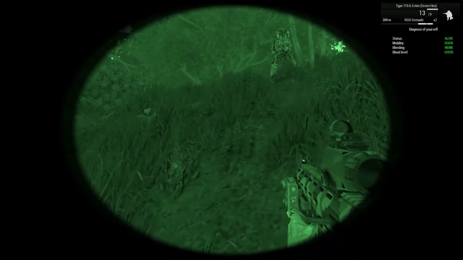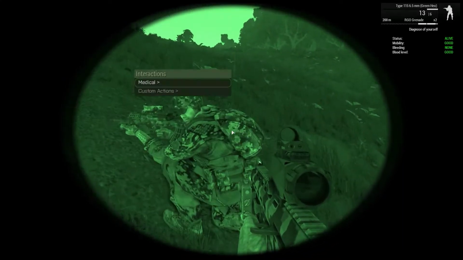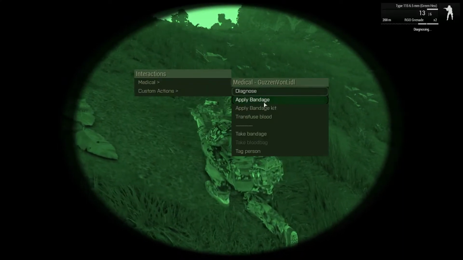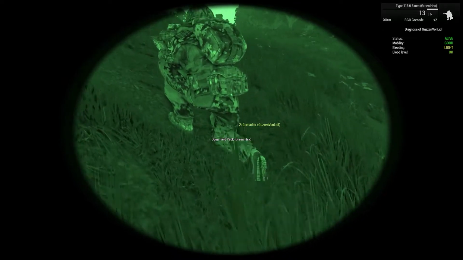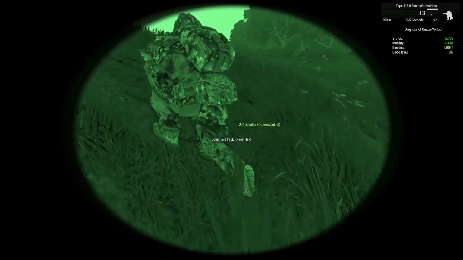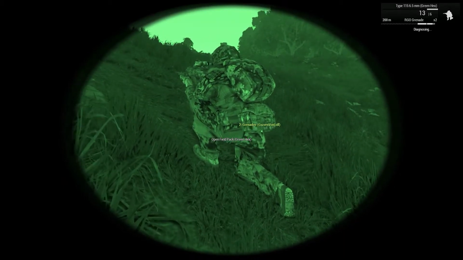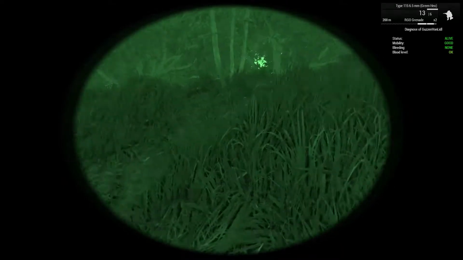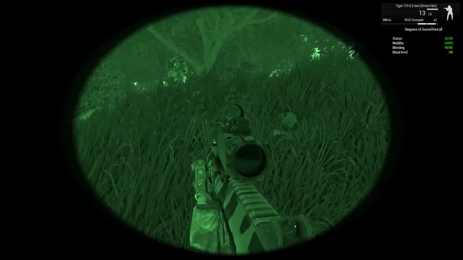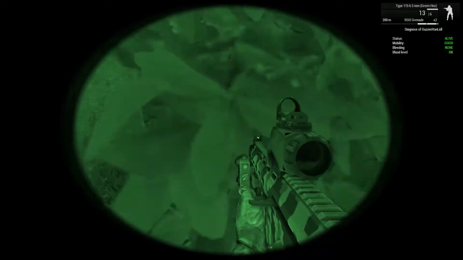Alright, Necro's good. I'm still bleeding. You fixed me? Oh, alright. Contact down southwest. Bandaging. Just gonna make sure, but you're probably good. You're good. Thank you. Okay. Still up. Get on line facing northwest. Line northwest. Sanchez, keep that left side covered.